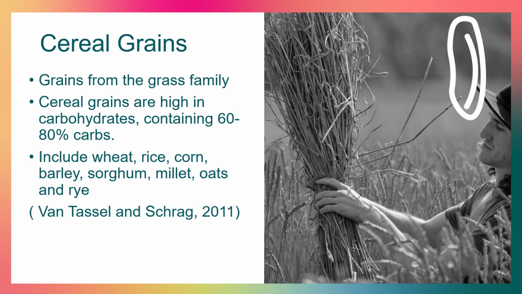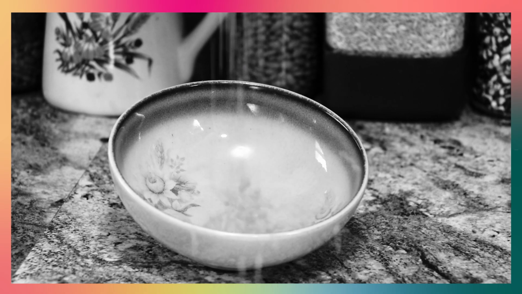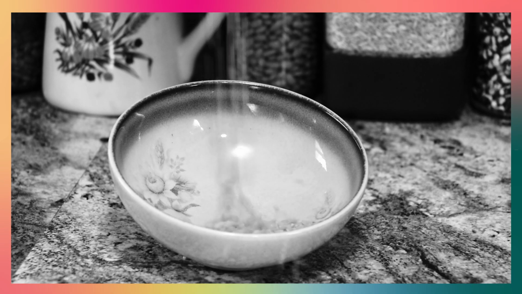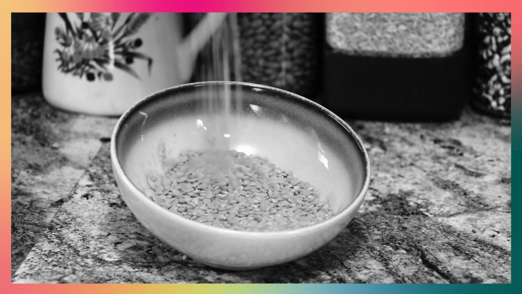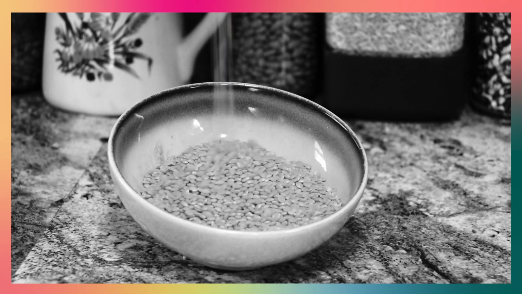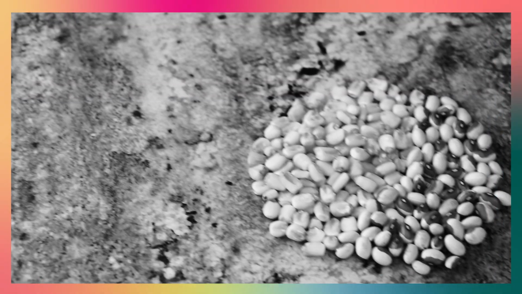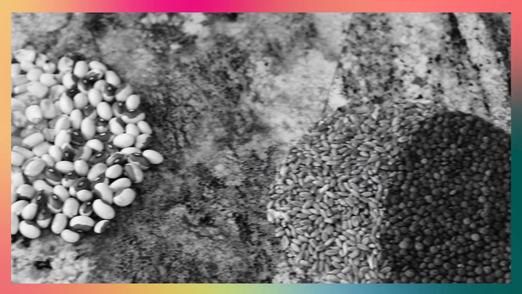The second type of grains are legume grains, which are also called pulses. Legume grains are high in protein and complement the carbs in cereal grains to form an excellent base for human nutrition. This might be why legume grains were domesticated in parallel to cereal grains. For example, beans were domesticated alongside corn. Lentils and chickpeas grew with wheat and barley, and soybeans came along with rice.